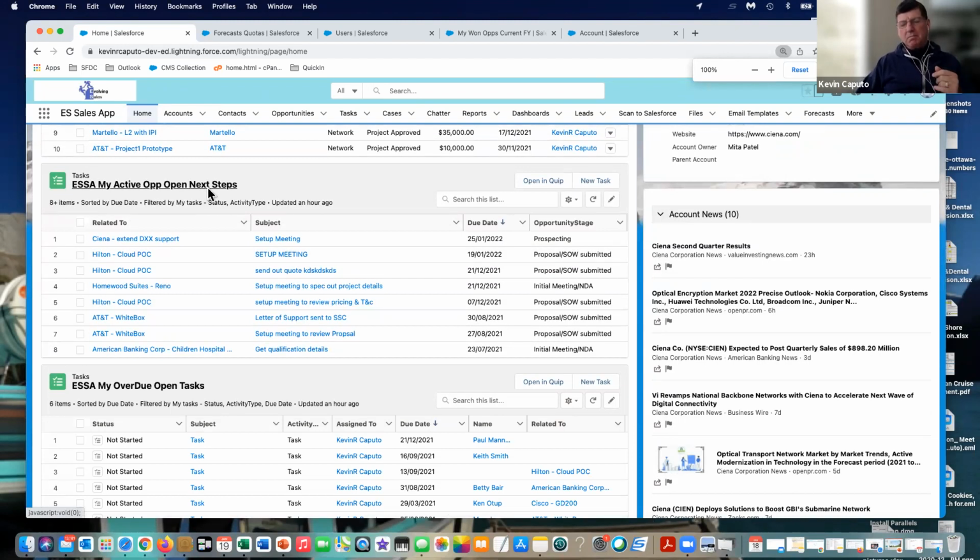So there is a field in opportunities called next step, which you use to define what you need to do in this opportunity to move it forward. What I've done is take a little step beyond just using a text field in Salesforce. I'm using a task, and I'm creating tasks to be next steps. So here are all my opportunities where I have a next step, set up meeting or whatever.